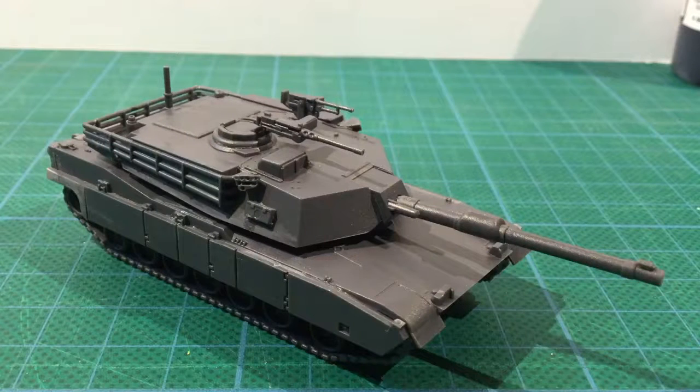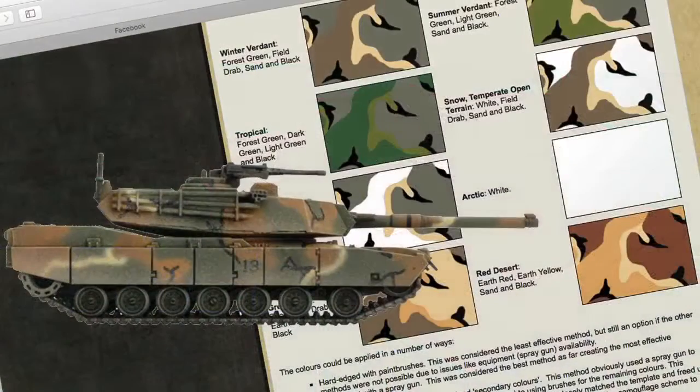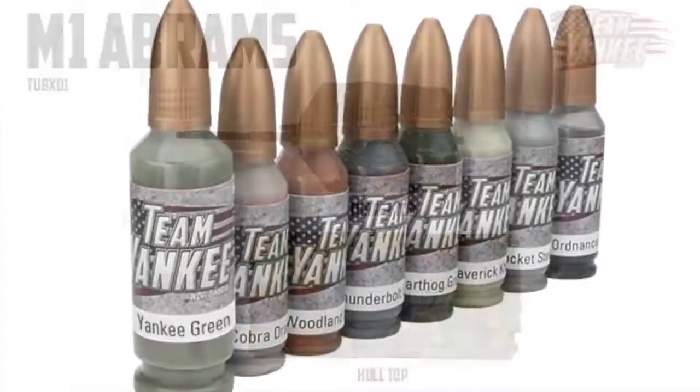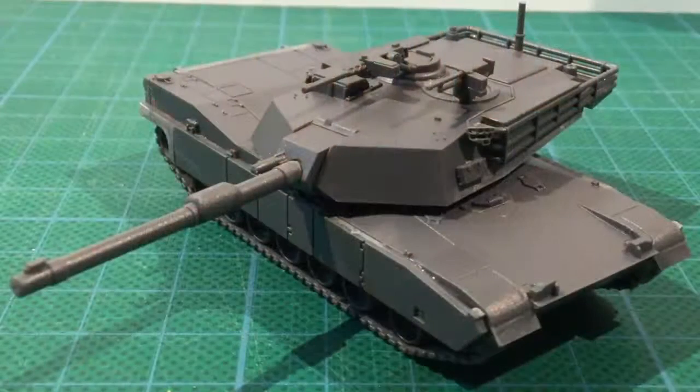So that's the M1 Abrams Tank Platoon kit from Battlefront. It's a great product and builds up into a fantastic looking vehicle. Options for the M1 and the M1A1 make this versatile, although I'm still waiting for M1A1 stats to be released for Team Yankee. Painting these is a bit more complex than the mostly single colour schemes US players are familiar with from World War II, but Battlefront have provided a lot of sources and guides to help, as well as specialised paint sets. I guess I'd better get on with building the other vehicles from this box so I can give Team Yankee a go.